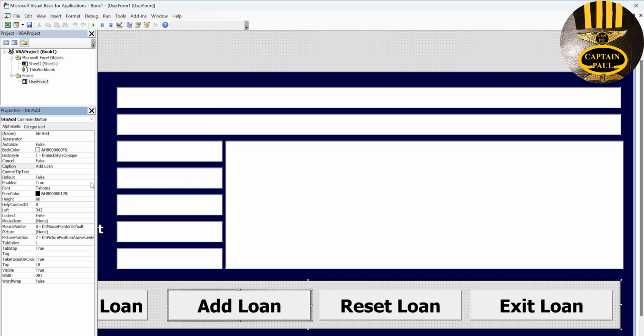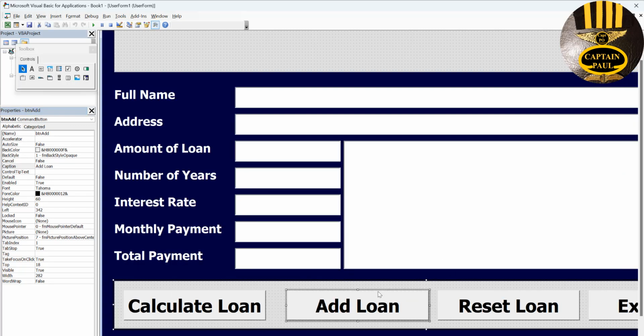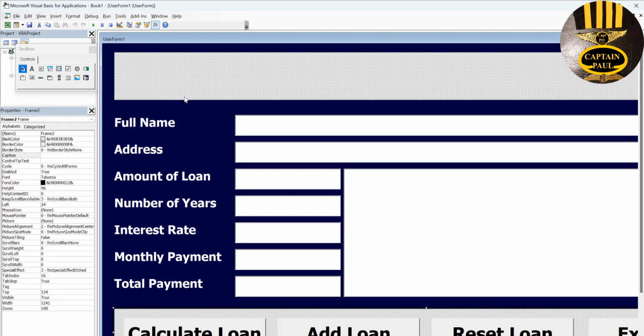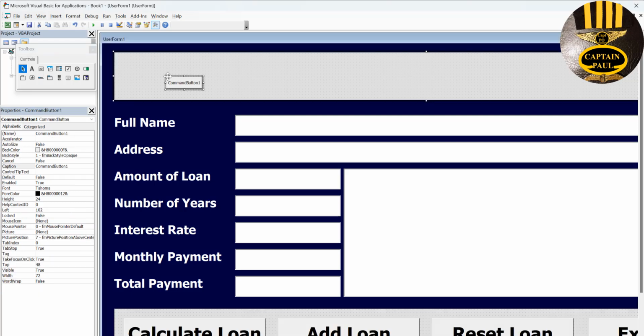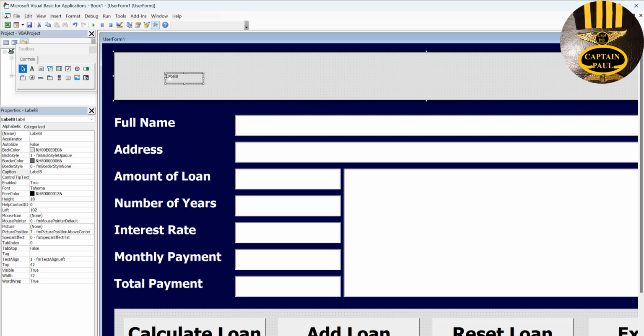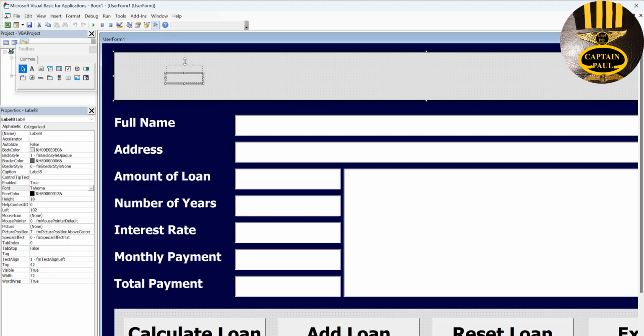The only thing that is left for us now is just to add our title there and maybe rearrange this, make them look a bit presentable. So come up here, grab a label, just dump a label in there. No, that's a button, a label. Dump it right there. And that very label, I'm going to change the size to maybe about 72. Come here, the font, 72 bold, and change the text content on it.